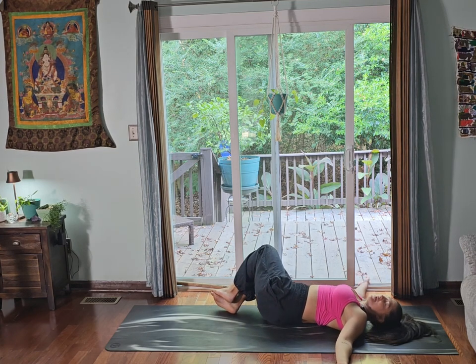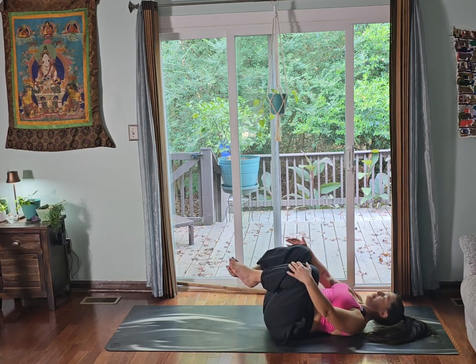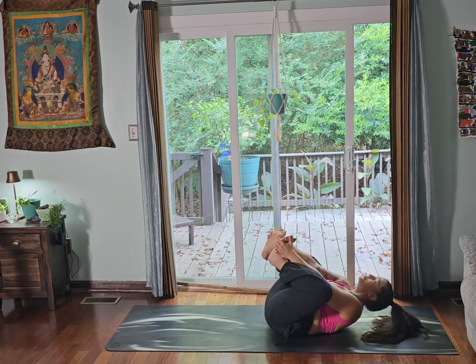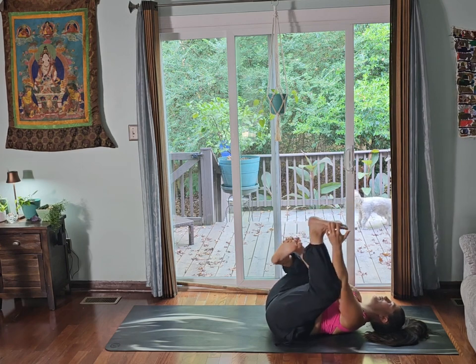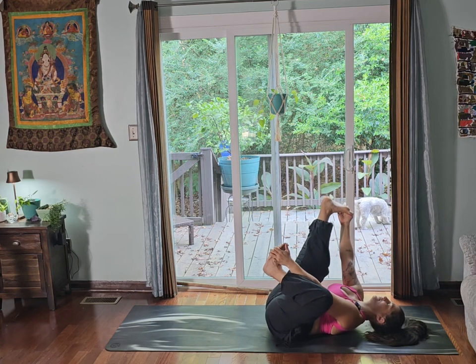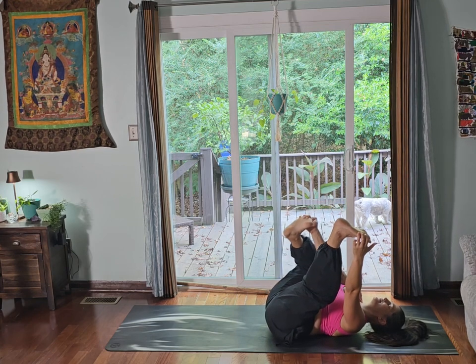Finally, coming back up to center. You can hug your knees back into your chest. You're welcome to take a happy baby here if you enjoy happy baby. Bring your heels to the ceiling. Maybe you straighten one leg and then the other. Maybe you keep them both here bent.